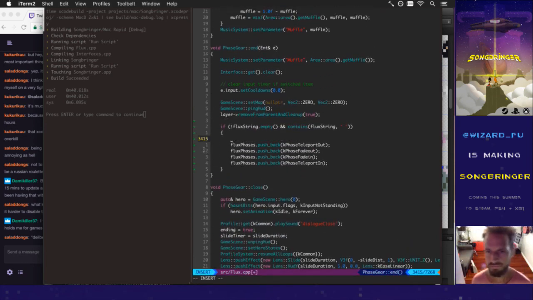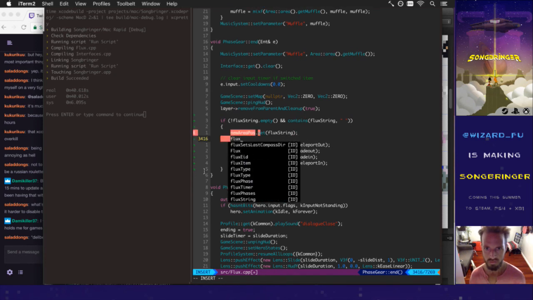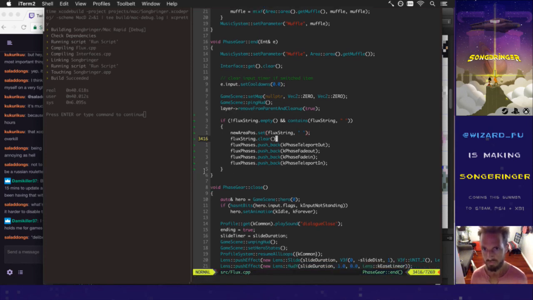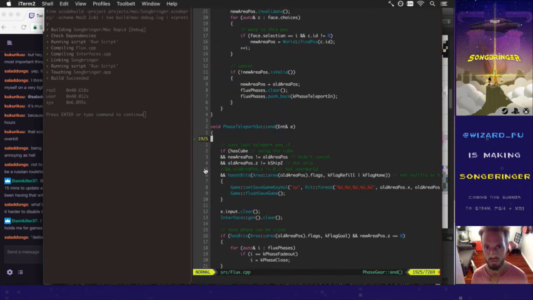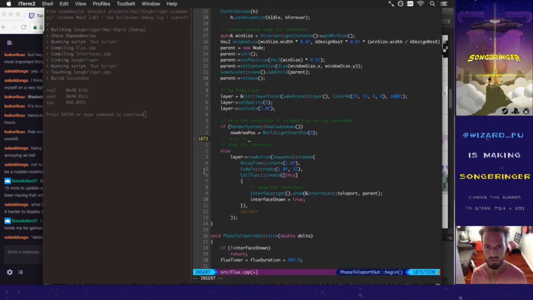Okay, a couple more things here. The old area position should be fine, but the new area pause should become set from flux string. Okay. Now teleport out. It's actually teleport. Teleport out's begin function. Skip the interface of teleporting during the countdown. Skip the interface if teleporting from the gear menu.